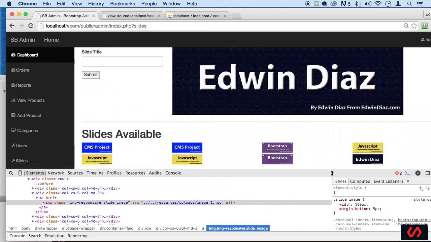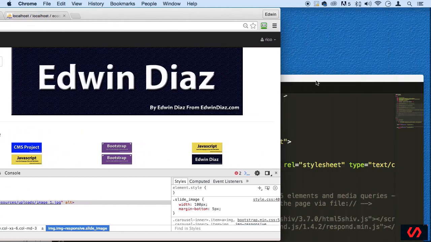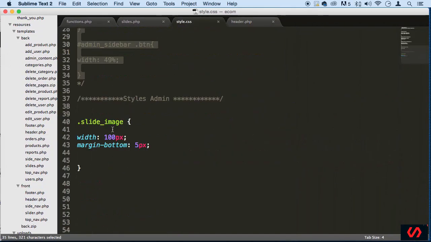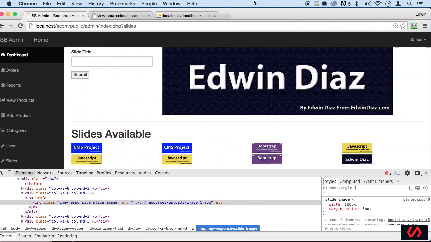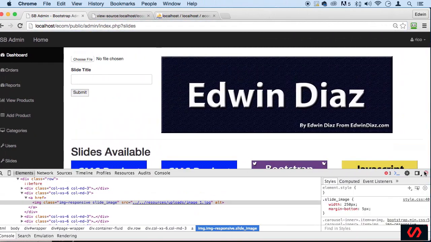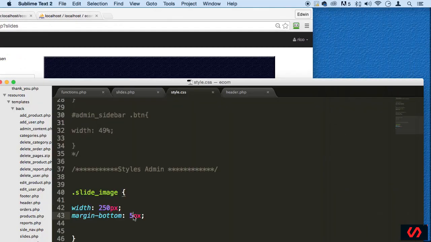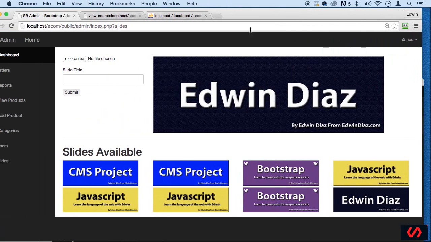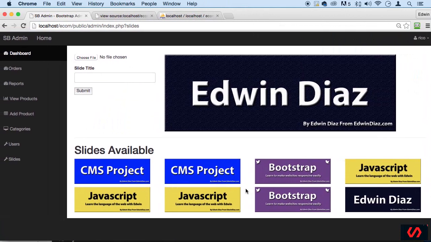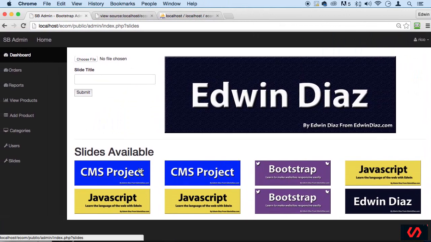Right now our images are really too small, right? We need bigger images. So let's go to style.css and let's do, I think 250 would do. All right, there we go. I think that looks good, right? You can separate them a little more if you want. Let's do a little bit more margin. I think 10 pixels is fine. All right, you do as much as you want. It doesn't really matter. It depends how you like it, right?